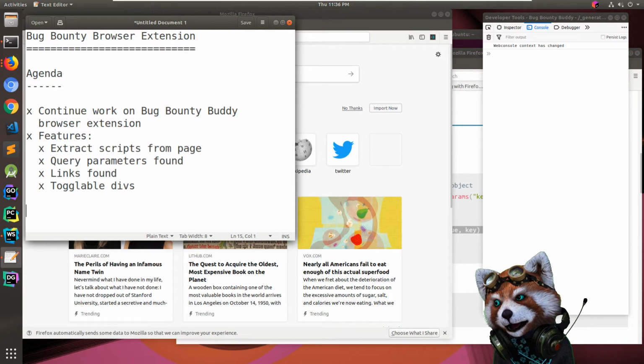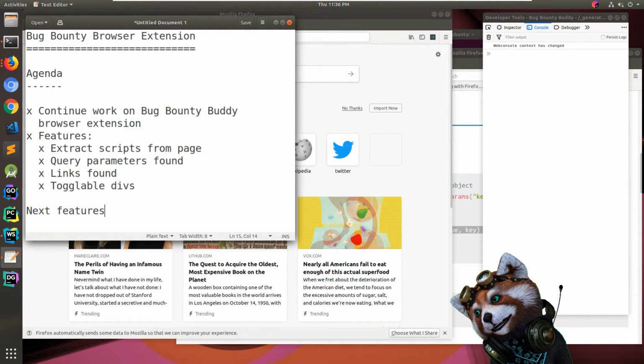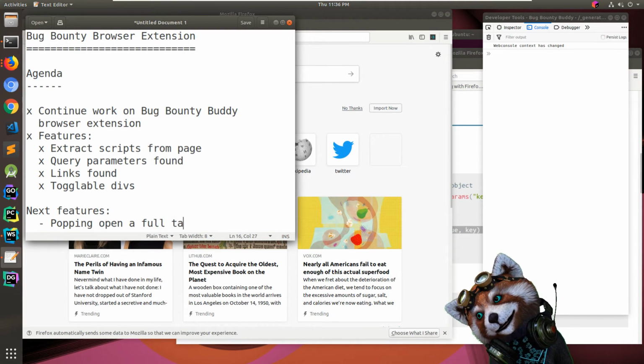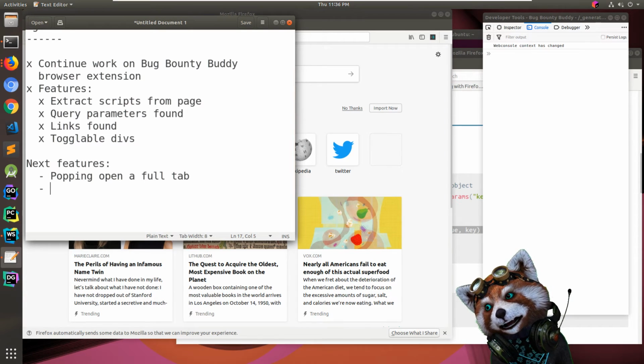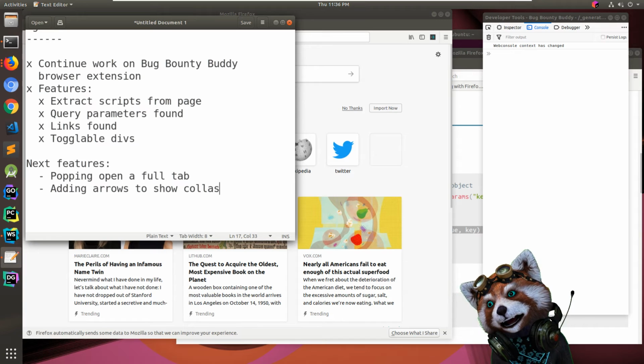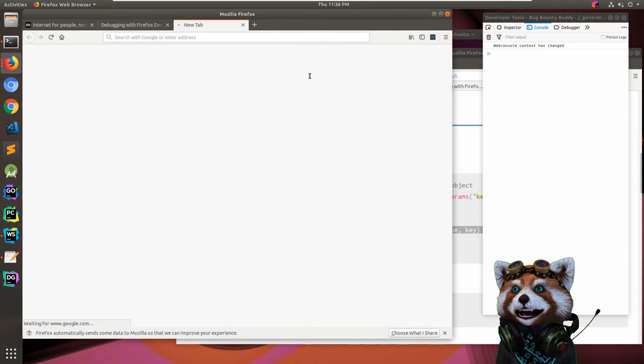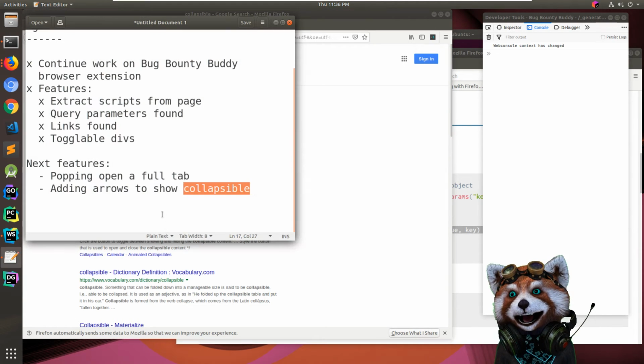Nice. And so maybe some next features would be popping open a full tab, adding arrows to show collapsible, got it.